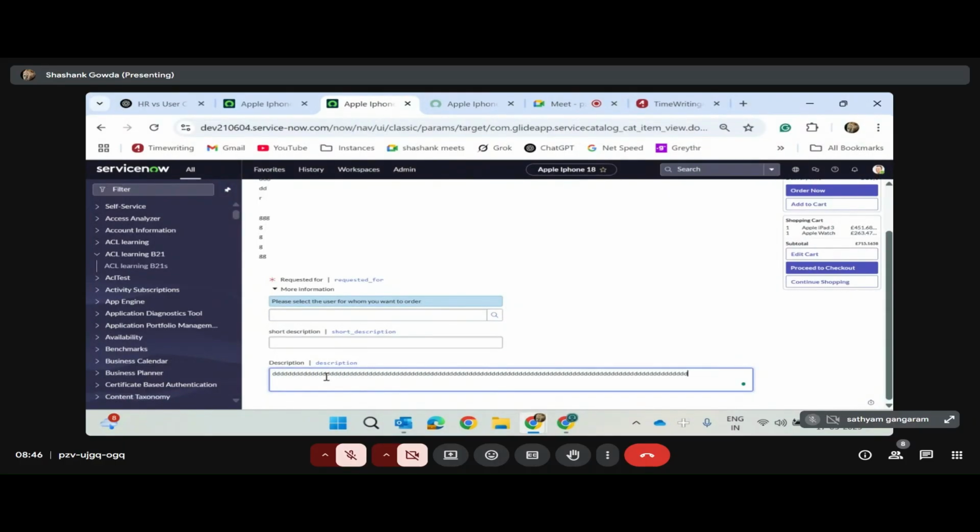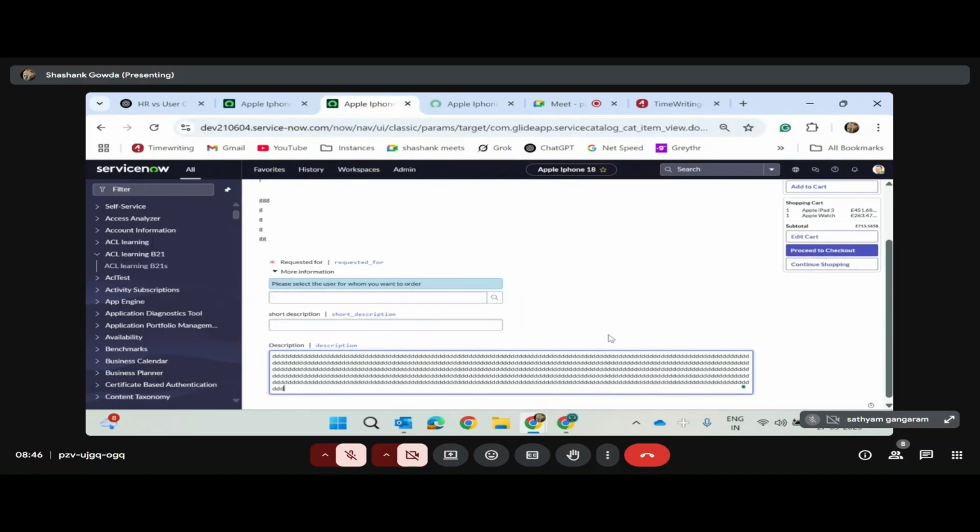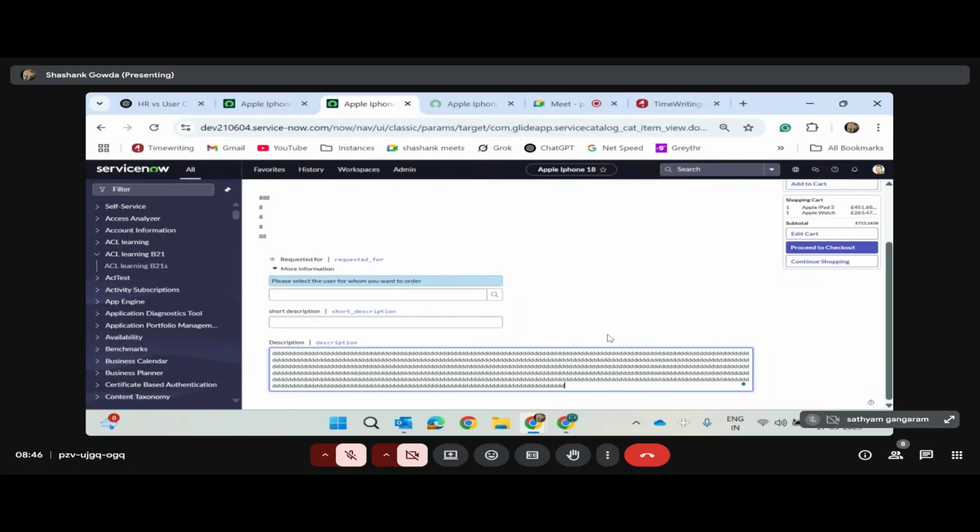They have given more in this. The box will automatically go on increasing. I don't think it will stop. Yes, we can add more data in this.